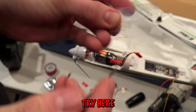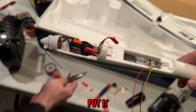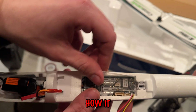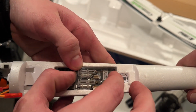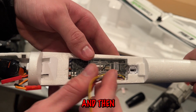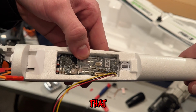First try here. So now we just chopped off the corner here, and so then we put it back together. It'll go in just how it was, but now we've got a spot for our cords over here, and then when we rest them over at the top, they won't interfere with the servos, just like that.